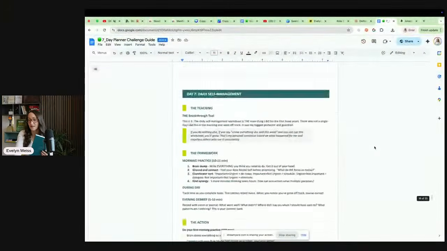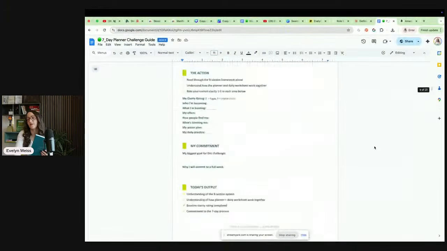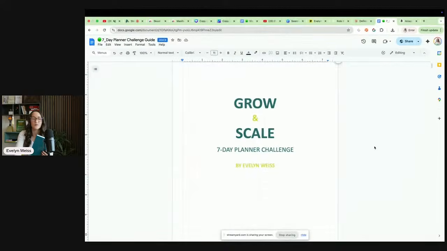In the communities, we will have the business planning challenge that ties in then with a parallel school launch challenge. So basically how I've planned it out is we have the 7-day planner for the business planning. So this is just if you don't have anything to do with school, you don't want to build a community, it's completely fine. We're just going through after the vision workshop, how do you plan your business out for 2026, all the way till you have your daily actions.